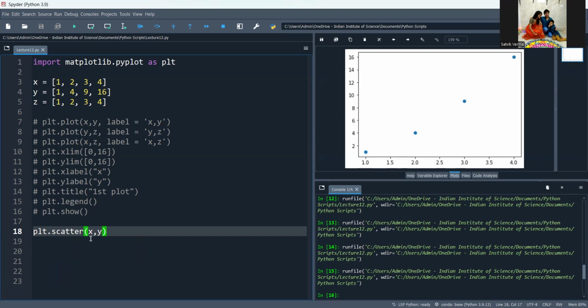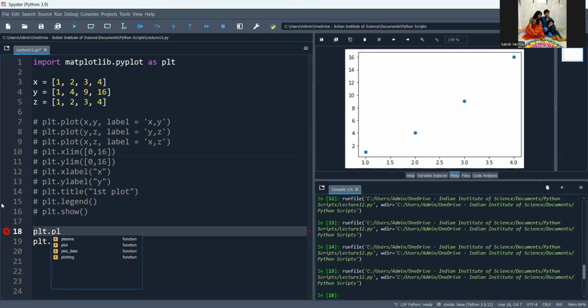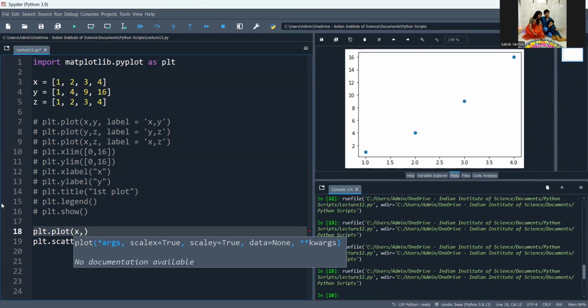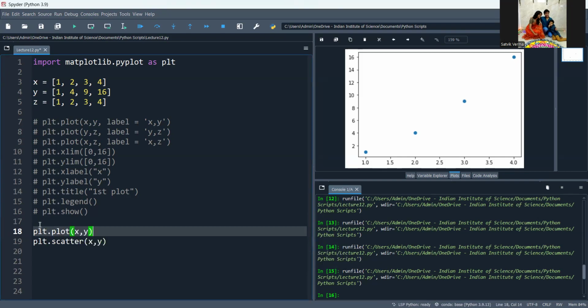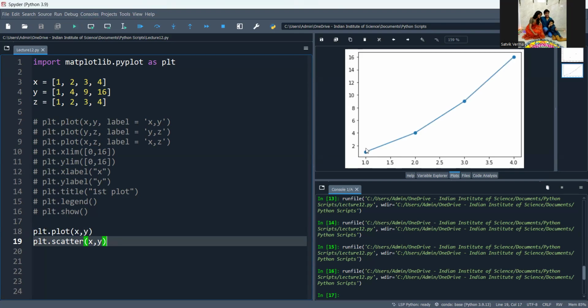Okay. And if you want, you could actually include all of them, like the plot x comma y, and the scatter plot of x comma y would be in the same figure. And that would look something like this, right? So over here, you see the line plot as well as the data points.